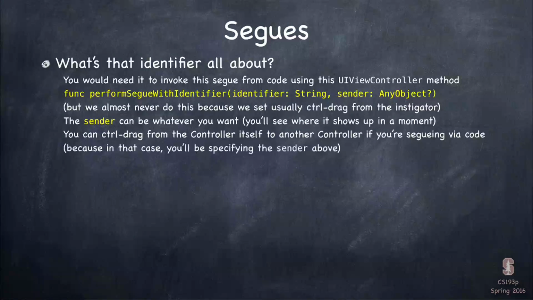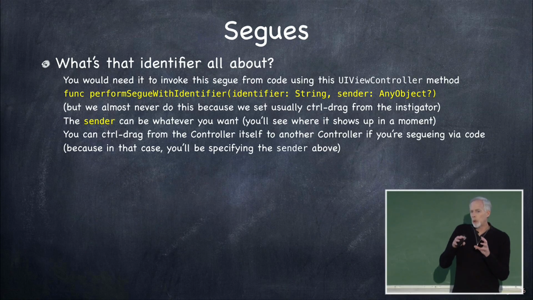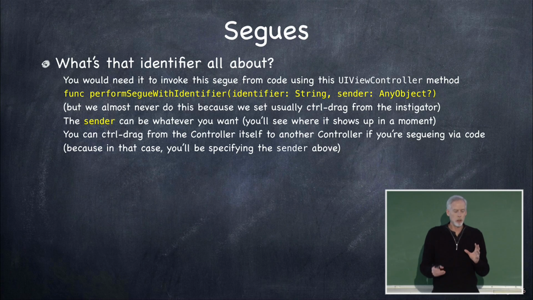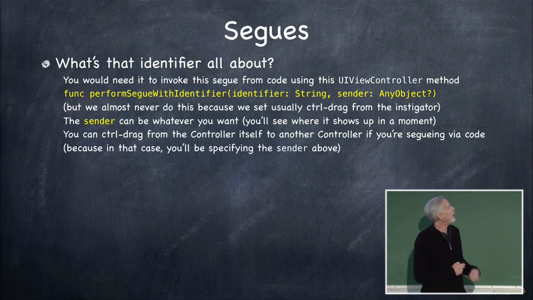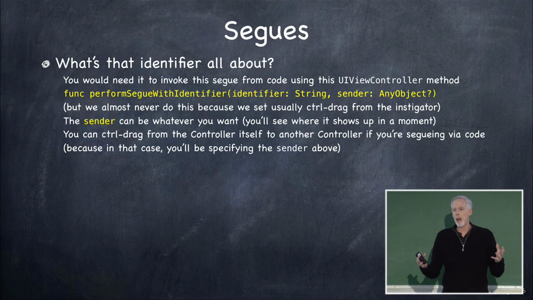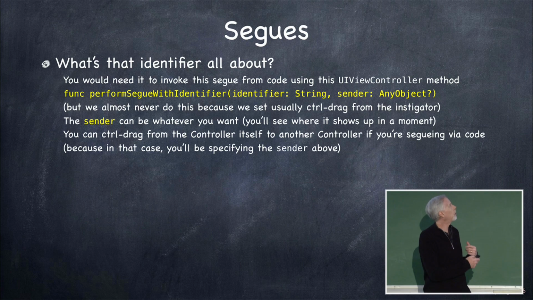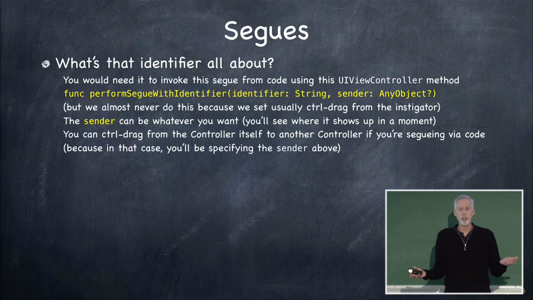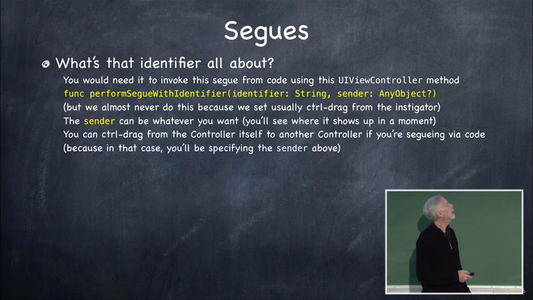So where in our code are we going to use that identifier for the segue? There's really two places. One place that we don't use too much is when we want to make that segue happen from code. And we can do that with this method in UIViewController. It's called perform segue with identifier. You give it the identifier, and then you can pass any object you want as the sender. The sender is the object that is causing this segue to happen. Often that's a button, but when you're doing it from code, you can send any object you want. And you'll see why we need that in a moment.